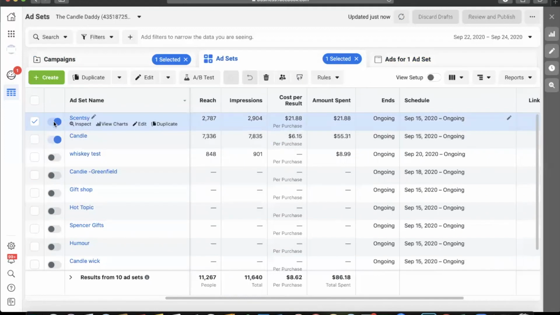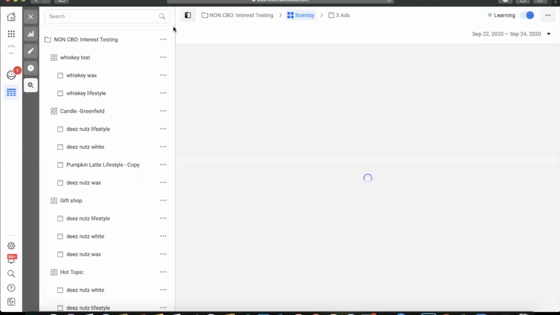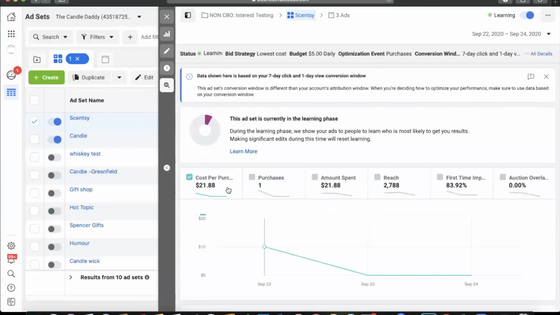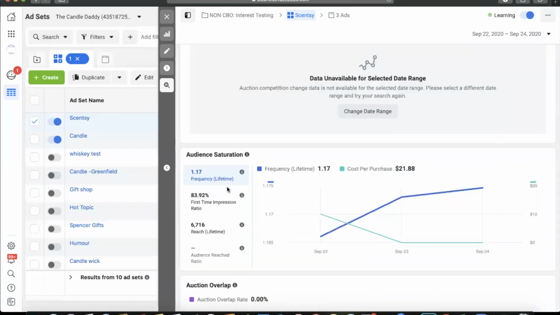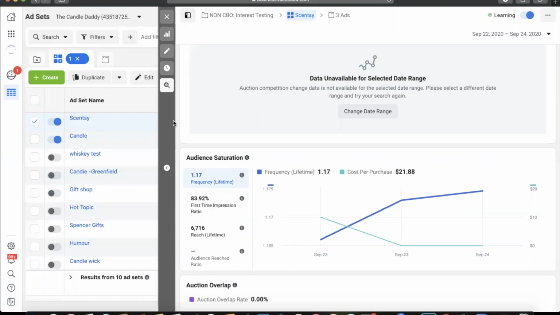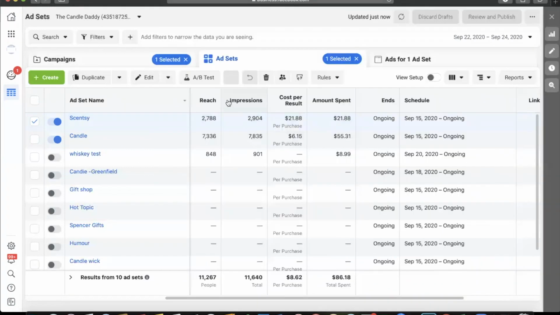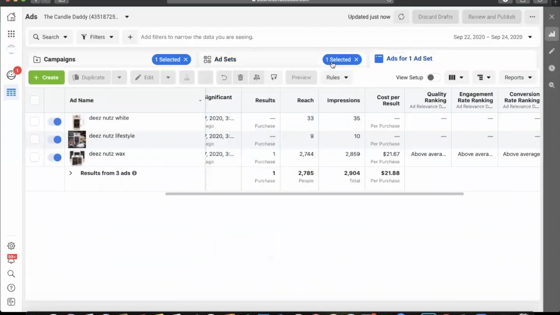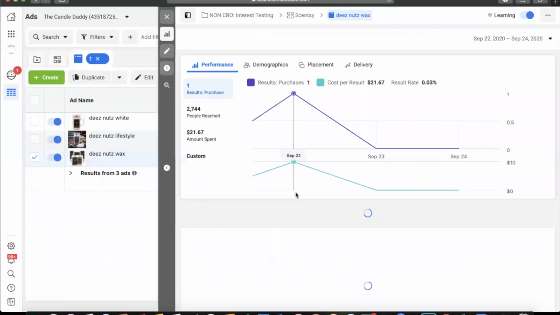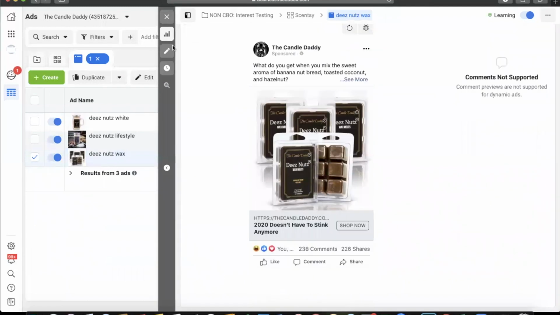I have a question. So for the wax melts ad that's doing really well, that has the 200 comments, 200 shares, do all the ad sets with the same ad go to that one engagement or no? If that makes sense. It's probably worded kind of weird. Say it again. That one ad that I sent you that has all those engagements and shares? Yes. Which ad set is that under? It should be under all of them. So if you just shut off Cincy, it'll still be under Candle? Yeah, for sure. Okay, gotcha.